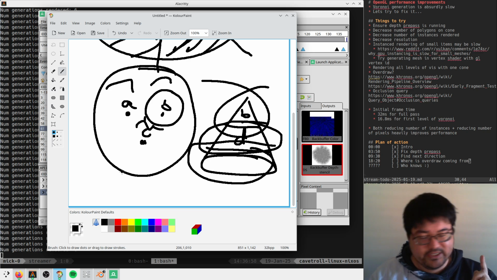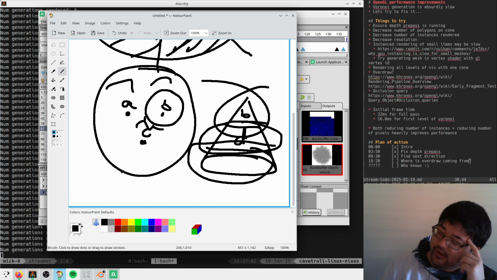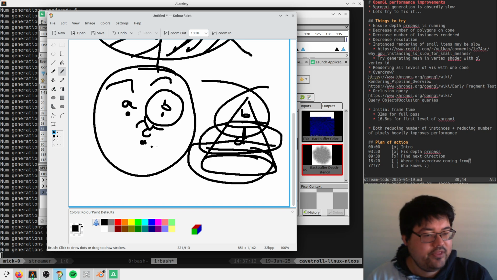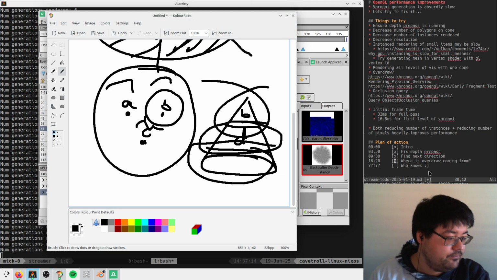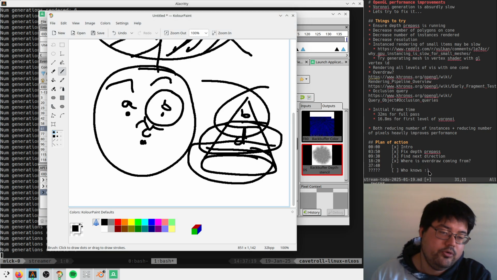But first we have to test that. We have to test our theory that rendering many large objects that overwrite the depth buffer will take a lot of time. That's what we want to prove right now. So let's look at that. So it is 3740, and let's prove that depth rewriting is slow.